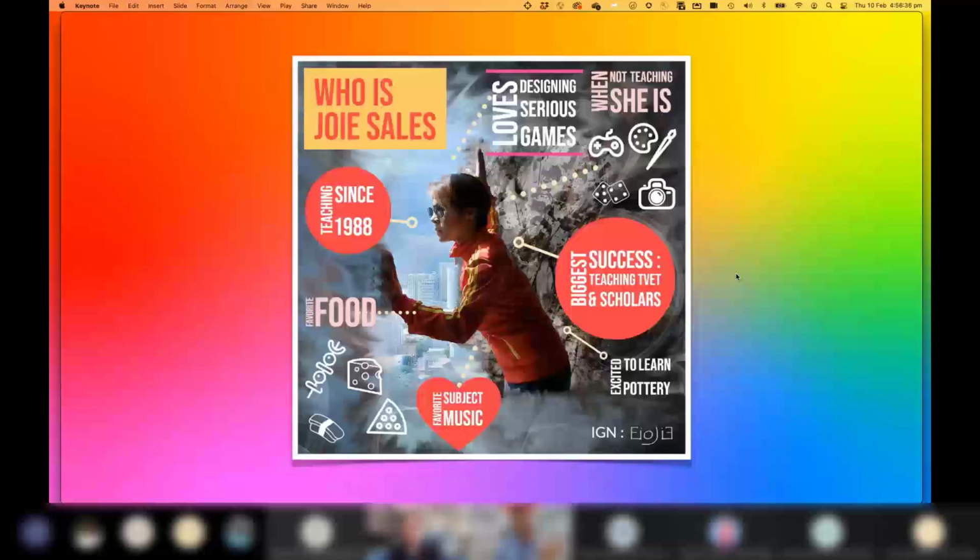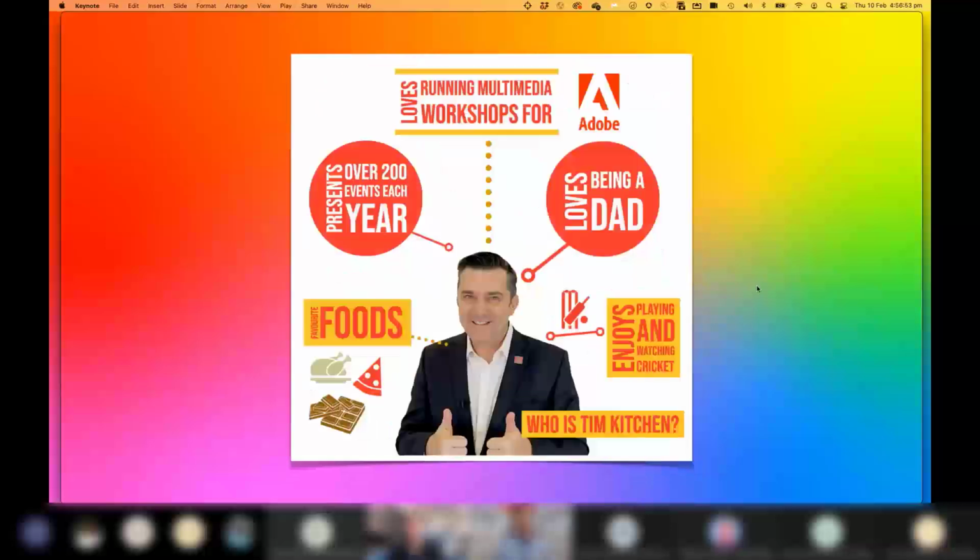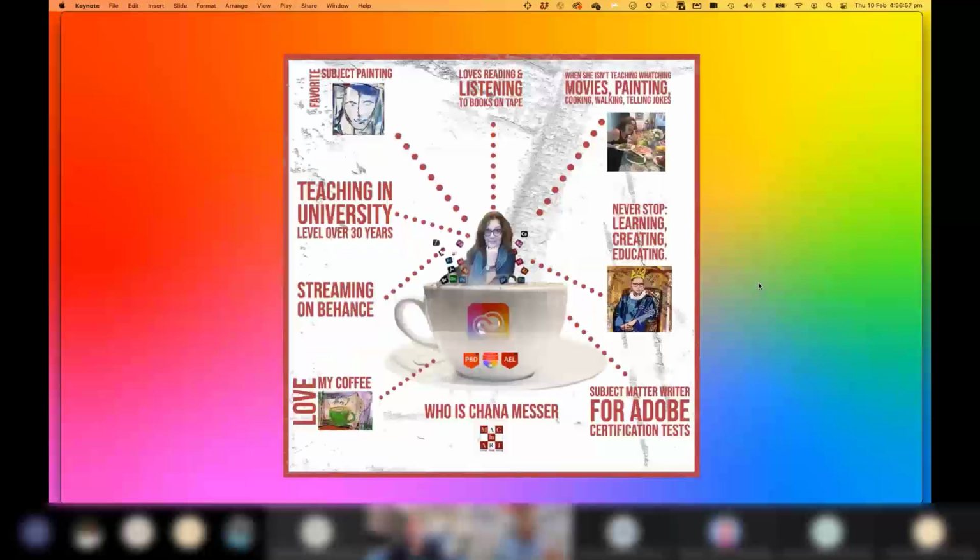And these are some of the results which came about, and they look fantastic. It's all based on a template that I'm about to give you, and then I'm going to give you 15 minutes, you might not even need that, to create your own. I want you to create an infographic that's similar to this. And you can use your own photo or use an avatar or use something else that represents you if you want to. But, oh, look who that is there. That was before I had the surgery. And this one, I love this one. She's a graphic designer.